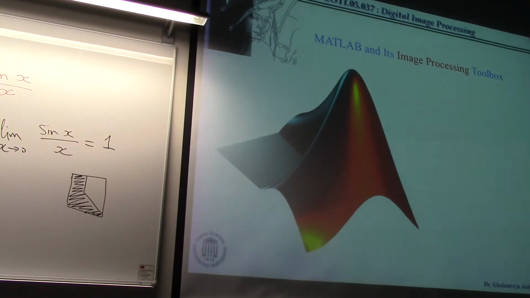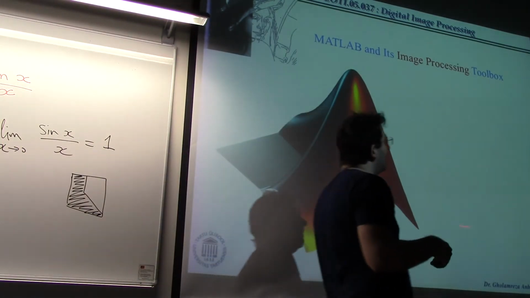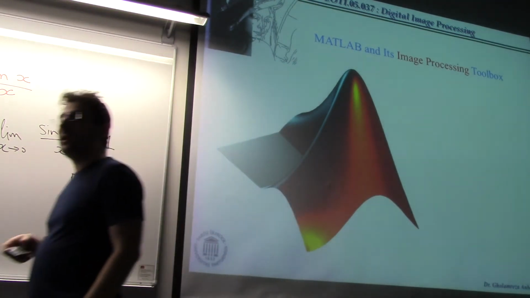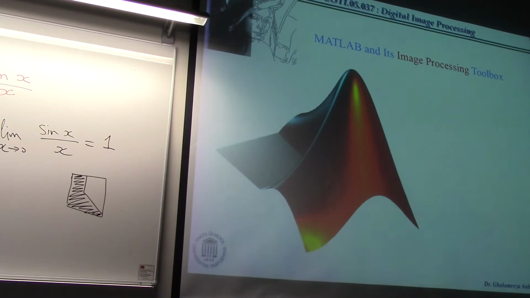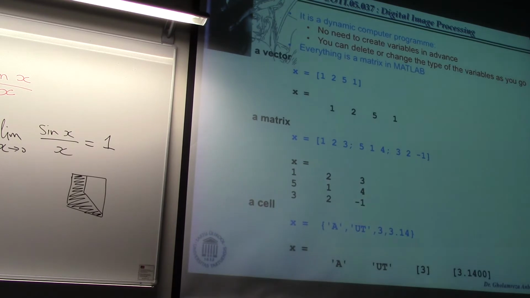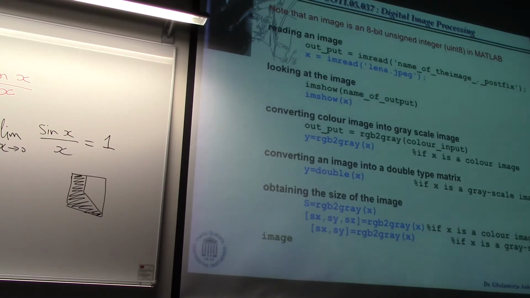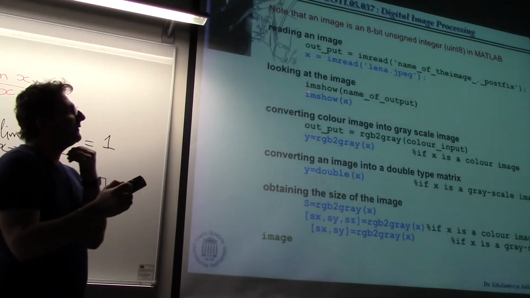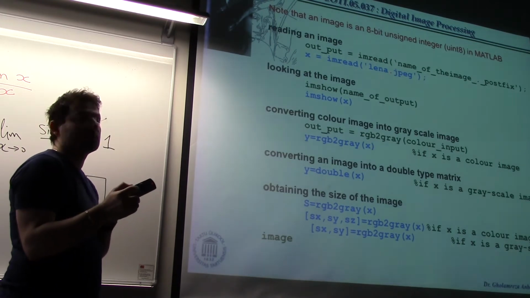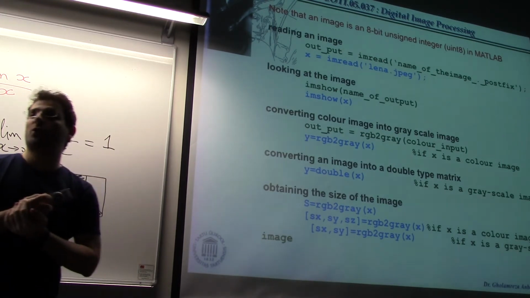So let's talk a little bit about how we want to do the interpolation in MATLAB. If you know MATLAB, that's cool. If you don't know MATLAB, you see that we can represent lots of vectors or variables in MATLAB by using these terms. You can always look at the slides if it is important for you and you want to use MATLAB. We said that if you want to read an image, we use the imread command. We use imshow if we want to show the image.